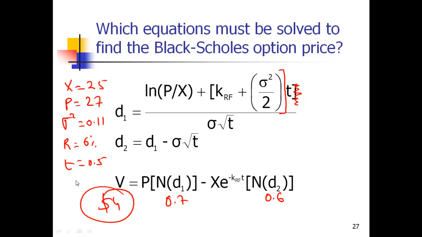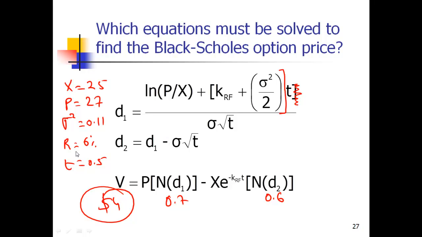Now, Serish, what will happen to this price if the stock price goes up? Let's say you buy the option for 4 based on your usage of Black Scholes, and then the next day the stock price goes up. Is your option worth more or worth less? It's worth more. So you can then again use Black Scholes to calculate the new price. If you want to sell it to Haneen on the next day, you will sell it at a higher price because the option is still giving the right to buy the underlying for 25. Now that the stock price has gone up, that option is worth more.